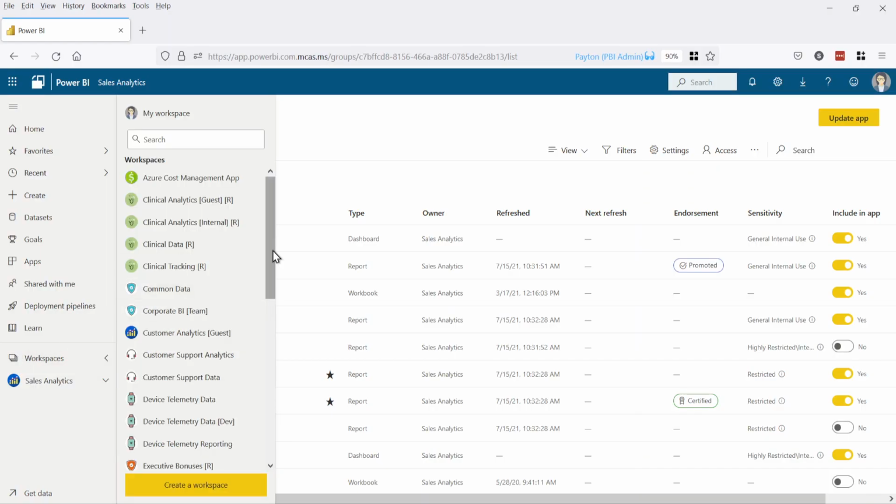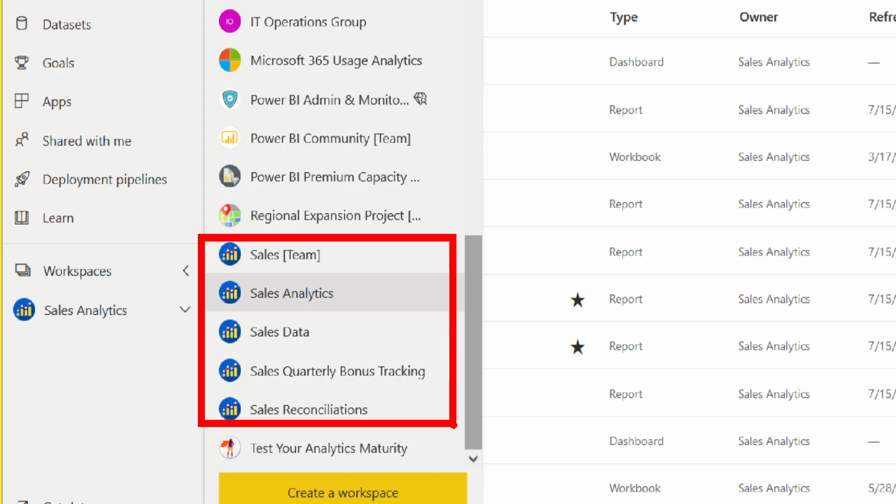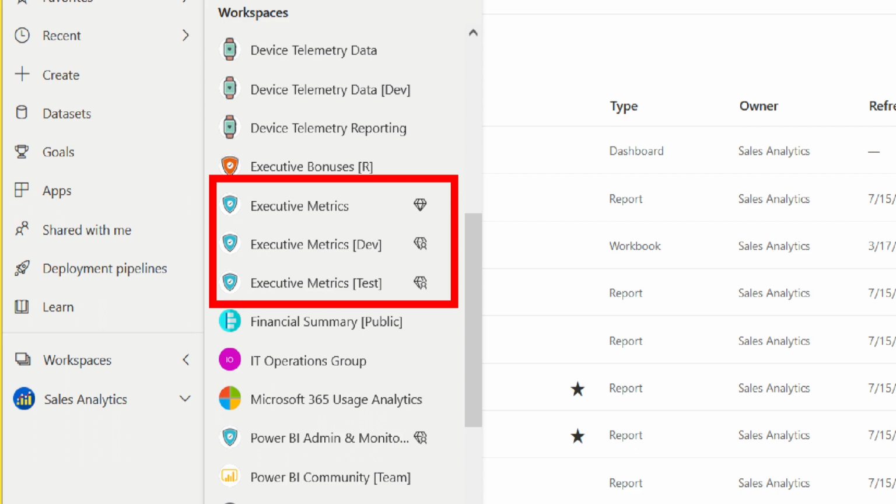If we take a look at our workspace list here, there are a few things that I want to call your attention to. One way that we can organize our different workspaces is by topic. So here are several workspaces where sales is a common topic. Therefore, a consistent prefix is being used to sort these all together, and also a consistent workspace image is being used. We can also see here that I've separated out the sales data workspace from some other workspaces which I would consider to be reporting workspaces. We can organize the workspaces by development, test, and production. And I also tend to drop the suffix from a production workspace just so it's a little bit cleaner.